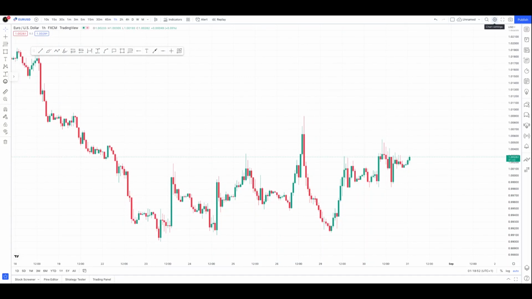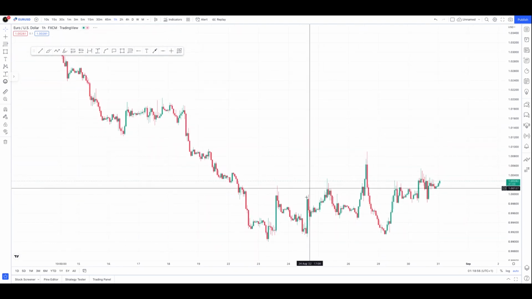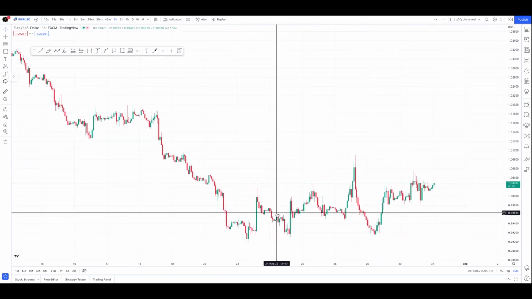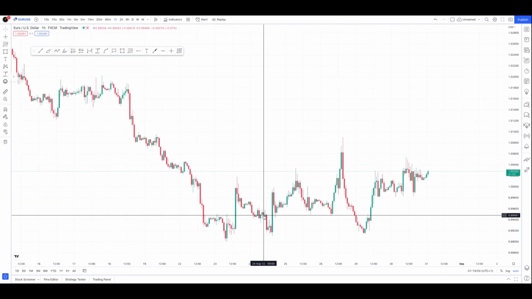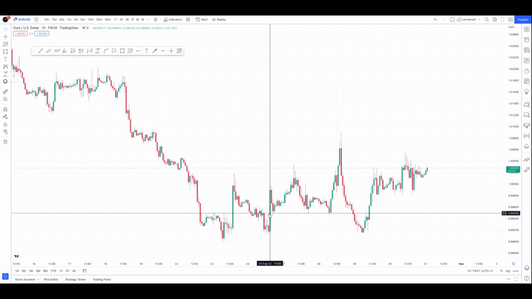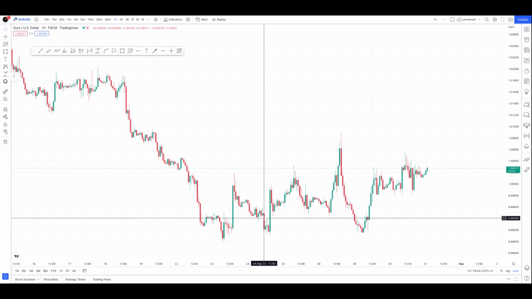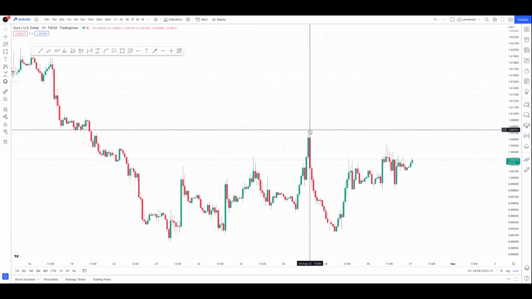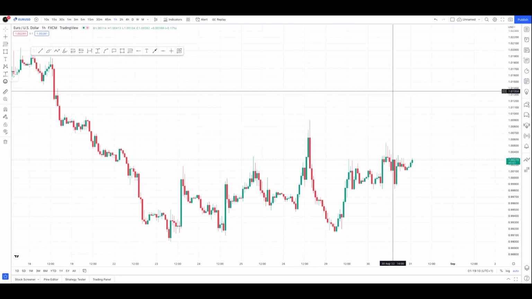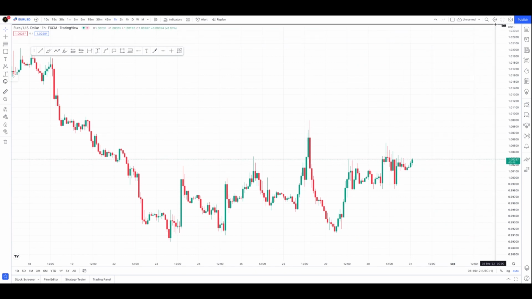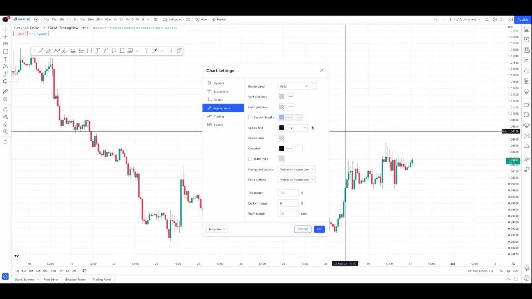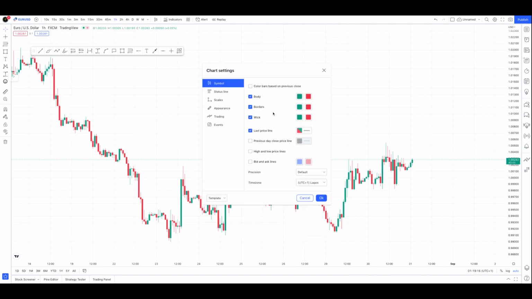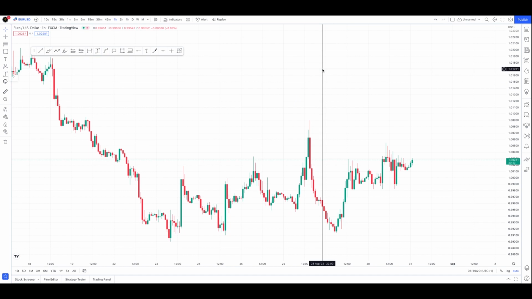So having understood the anatomy of a candlestick, we're heading into the live chart to see exactly what I taught you guys. On my screen here, you can clearly see some shapes. The green ones indicate the bullish candles and the red ones indicate the bearish candles. These candles don't necessarily have to be this color on your chart. You can customize the color. Remember I told you guys in the introduction to TradingView, when you go to settings here, you can change the appearance of your candlestick. For example, you can change the body, the border and the wick.